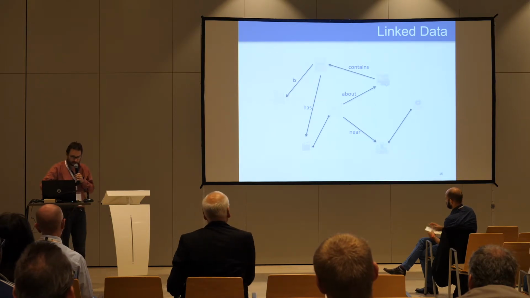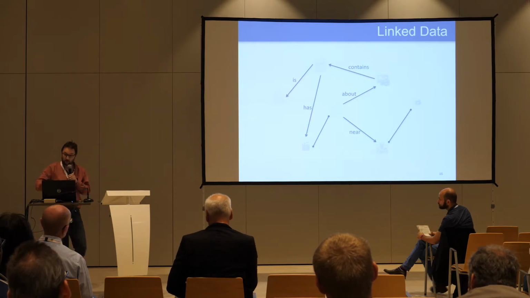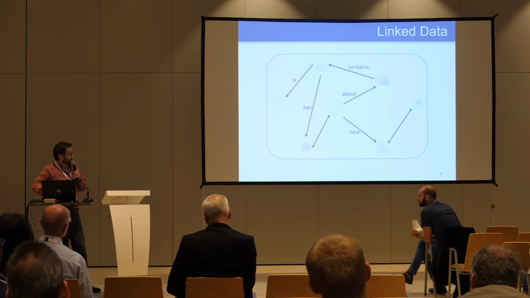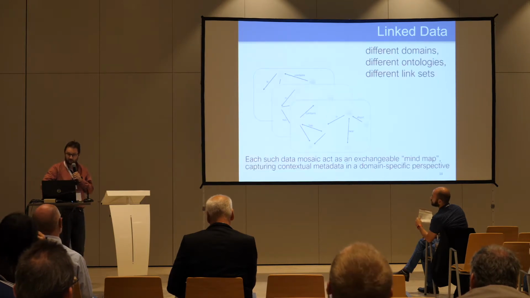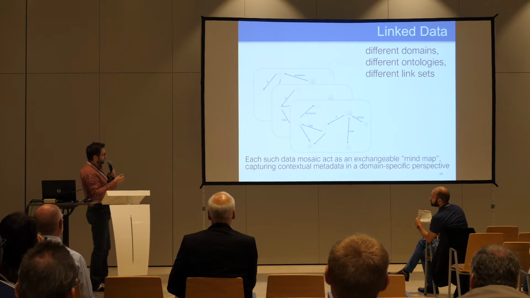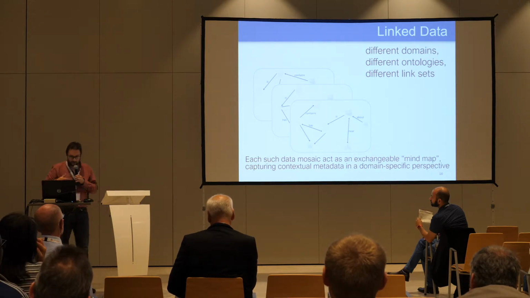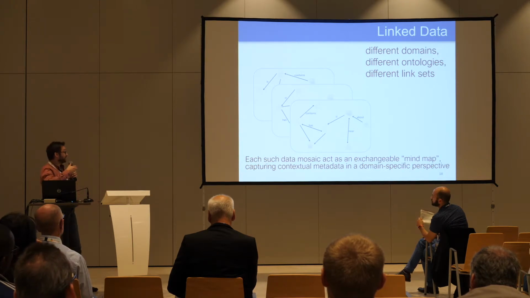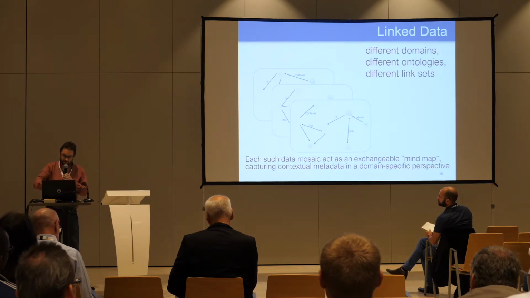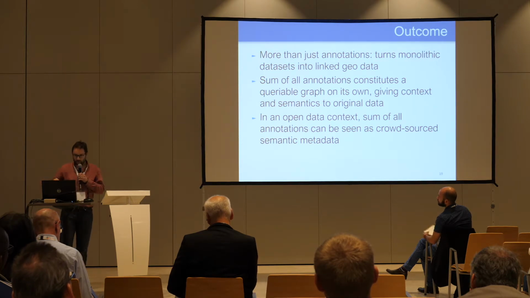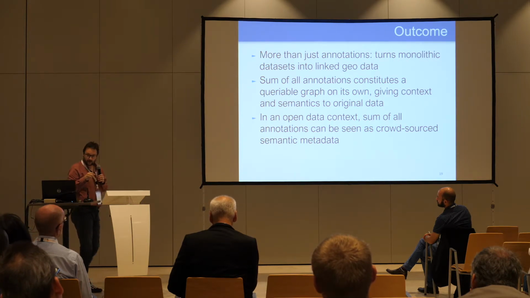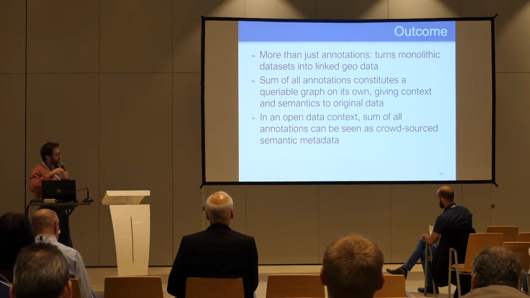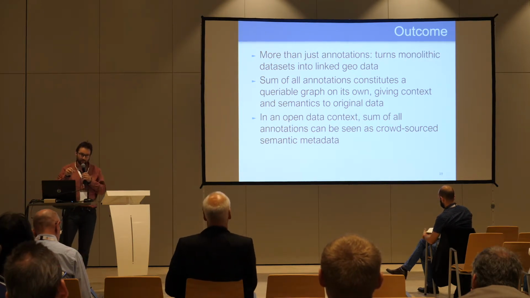And so all these links are decoupled from the original data sets and become a set of metadata on their own. And all these links can become a document, and for each domain, for each use case, you can have a different document. And this set of documents, this whole set of annotations, becomes an added source of metadata, and it can be metadata per domain. On top, it augments the original data, if I may say so. So the outcome, as I said, is that you have monolithic data to start from, and using these annotations, you can split these monolithic data sets and turn them into linked data fragments.